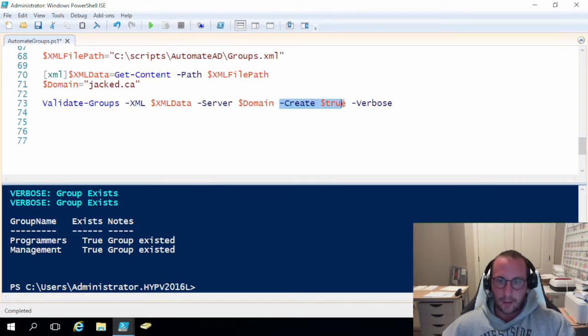You're just adding a parameter for whether or not you want to create the groups, and you still get the output, which we will be using in our next function that will manage the groups. So really, we only have two major functions here: validate groups and manage groups, which will add and remove the users as it sees fit by the titles that we assign to the groups.